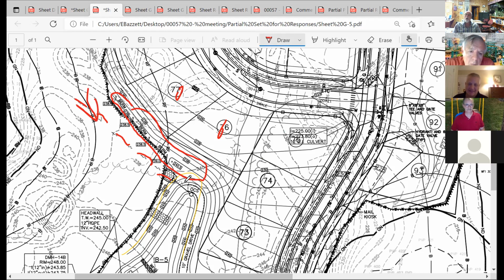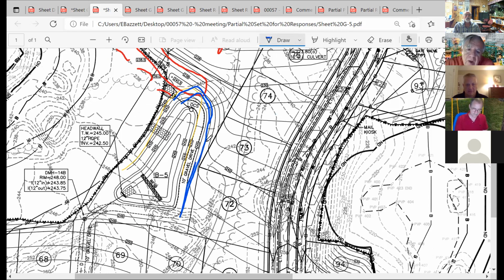Okay. So Frank has, well, I guess the letter's out there. Right. You've looked at it. The one item I suggested the commission might consider: on the right-hand side where it says 10-foot gravel drive, there are two lots, 72 and 73. At the end there, the basin is above most of the lot, and we've done this in other projects. You might want to consider putting in an impermeable barrier along that side of the berm, so that water that seeps into the ground there, as it's a little bit lower going to the right into those lots, wouldn't cause a spring in those backyards during a heavy storm.